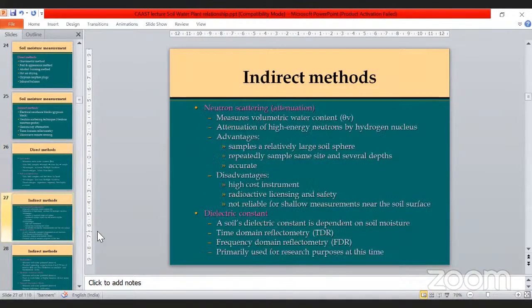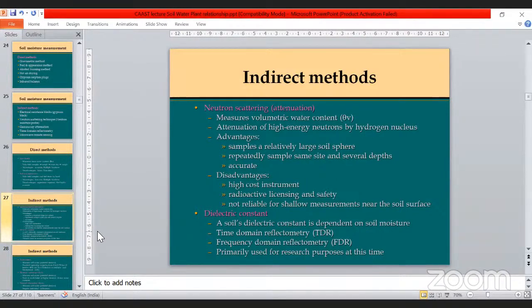In neutron scattering, as I already mentioned, a neutron probe is used, and that probe is put into the soil. Instead of going for an oven and other things, it works directly, because the neutrons go directly into the soil at the required depth, and if moisture particles are there, they reflect back to the neutron scope. Based on how many moisture particles have been hit by the neutron probe, that quantity is used to calculate how much water the soil has.